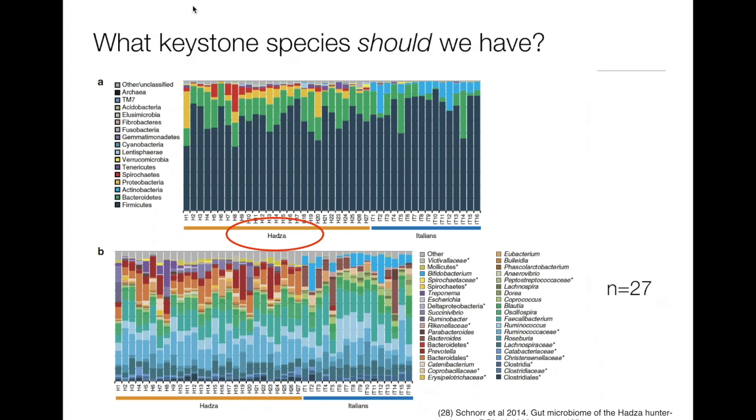Now, here's a study that's been widely cited for its look into the microbiome of one of the last true hunter-gatherer societies of humans. This is the Hadza tribe in Tanzania, Africa. They're kind of a microbiologist's dream because it provides a glimpse into what ancestral human microbiomes look like. Now, an important thing to remember when talking about ancestral microbiomes is that they most likely did not all look like this because their diets were very different depending on available flora and fauna.